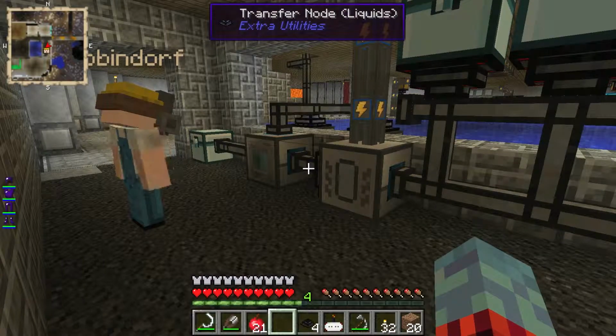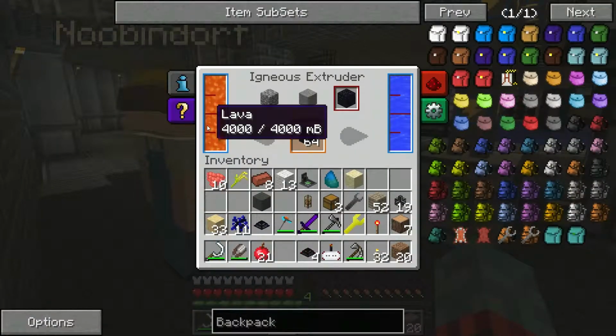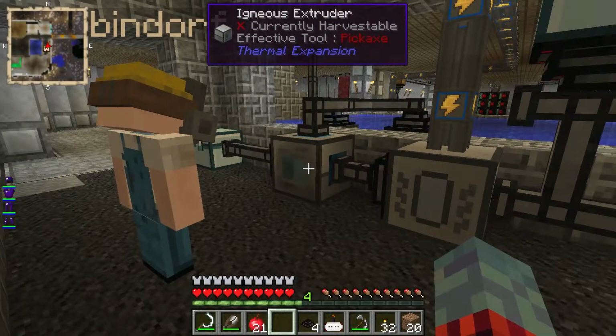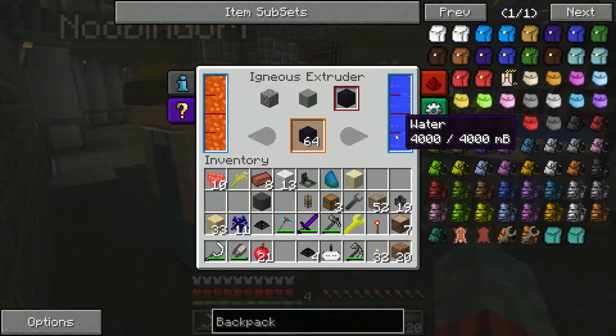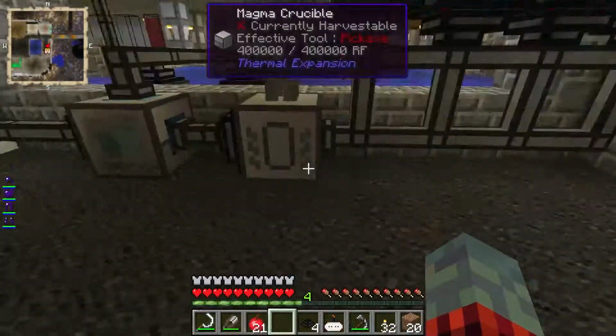But the igneous extruder, when it's making cobblestone, it doesn't actually need water or lava. I think it needs a tiny bit of lava and water in it, but it doesn't actually use any of it to make cobblestone. It can just make it infinitely. For stone, I think it needs 1,000 millibuckets or something, so one bucket's worth. No, sorry, one bucket of each makes obsidian. I think it's a tenth of a bucket that makes stone. And then, yeah, we ended up with a chest full of obsidian.